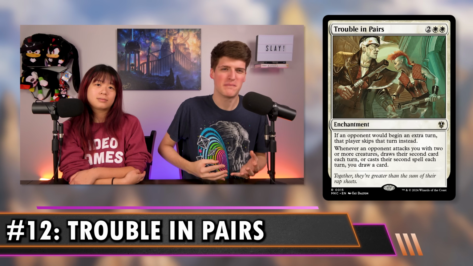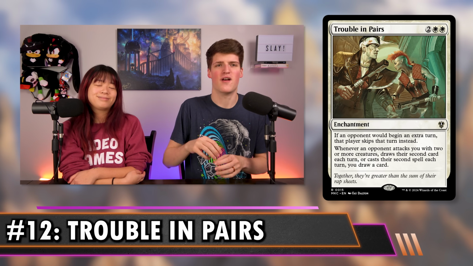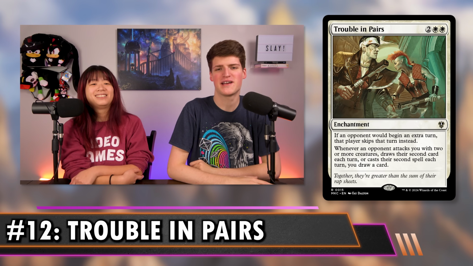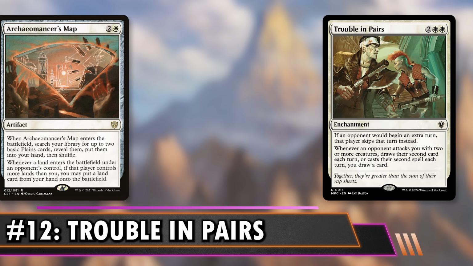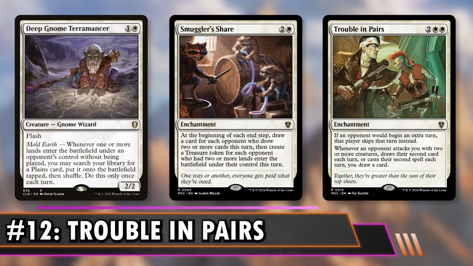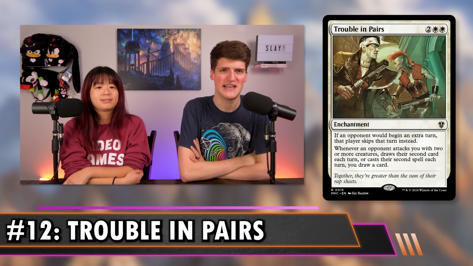We weren't really sure where to put this because this could end up like a lot of other mono white, super hyped, this fixes white, we did it, cards and precons that just completely flop. Archaeomancer's Map, Monologue Tax, Smuggler's Share, even Deep Gnome Terramancer. The list goes on and on. So I am not starting this in the top 10. We will see how this does.